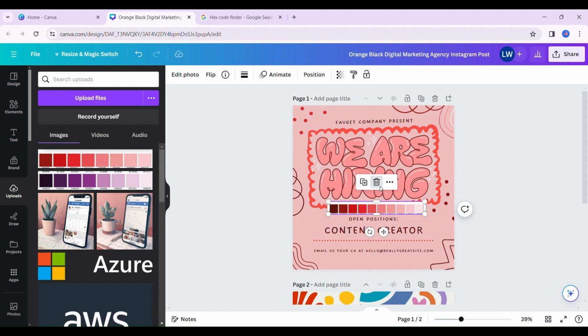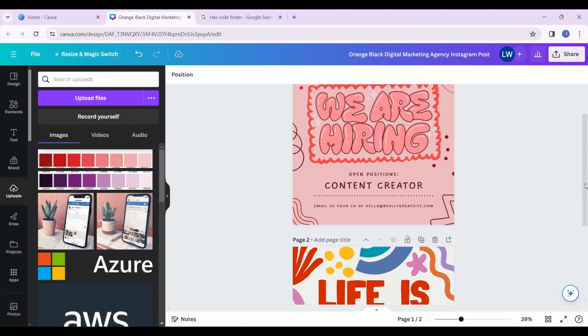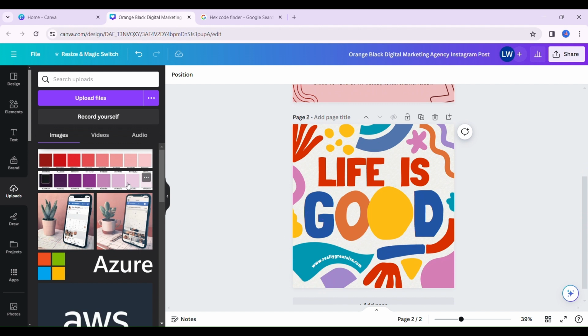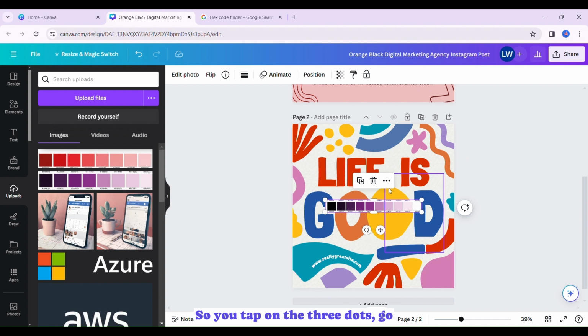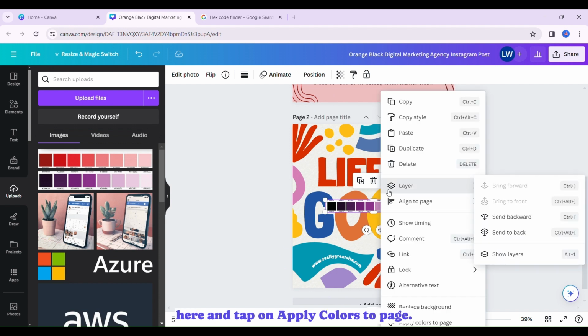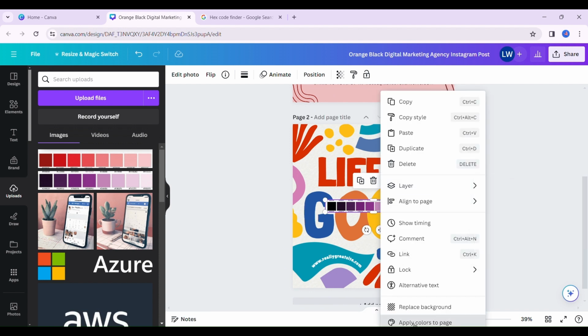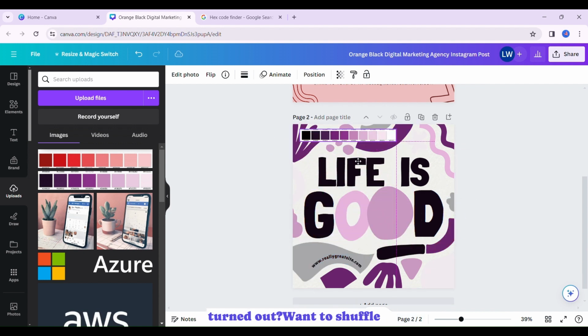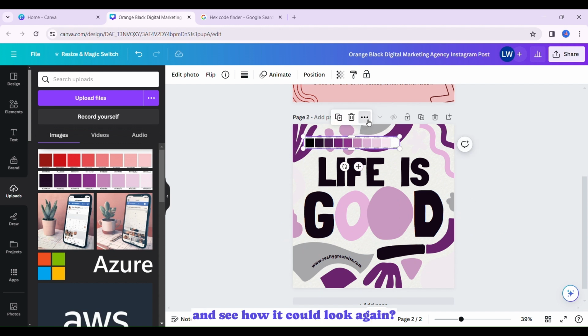Now let's go to this second design and use this purple palette. So you tap on the three dots, go here and tap on apply colors to page. Oh, looks good. You see how it turned out? Want to shuffle and see how it looks again.